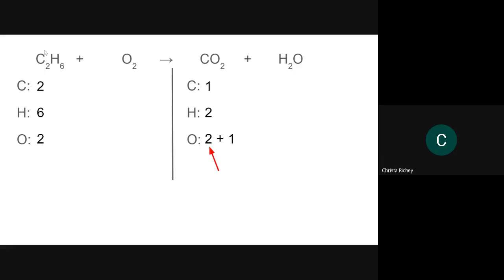Now, here comes the part I was talking about that we didn't have to do last time. If I look at this hydrogen source, I have 6. I have 2 over here. If I put a 3 in front of this water, I'm still going to have an odd value, and I can't have that. I need to make this even because I don't have an extra oxygen over here. So instead of a 3, I am going to double it as a 6.